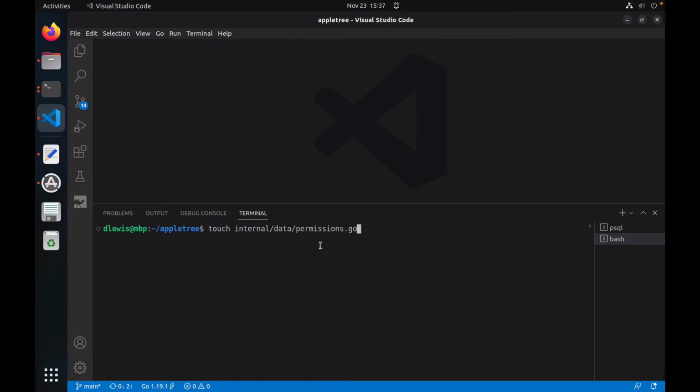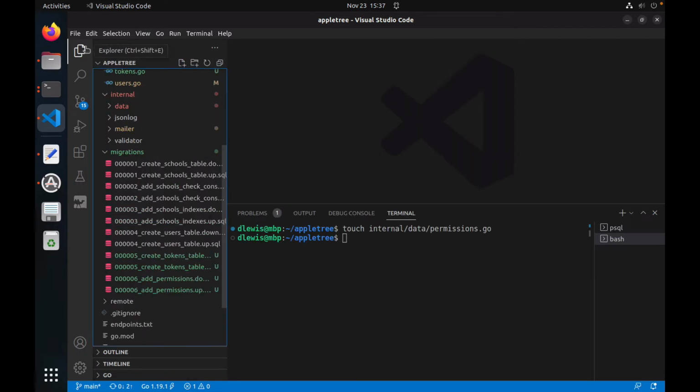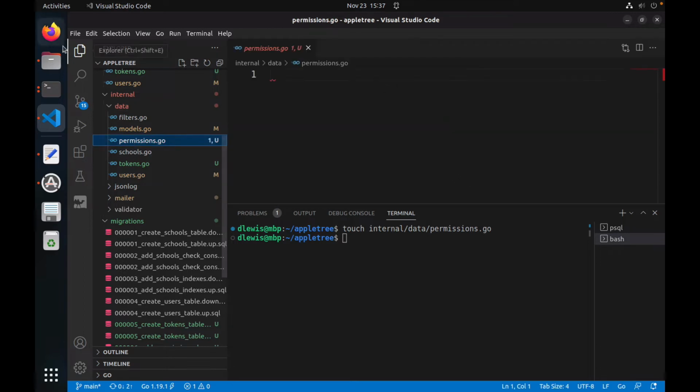All right, so we're gonna have that. Let me copy this because we want to use this as the file name. So we have data and we will have permissions.